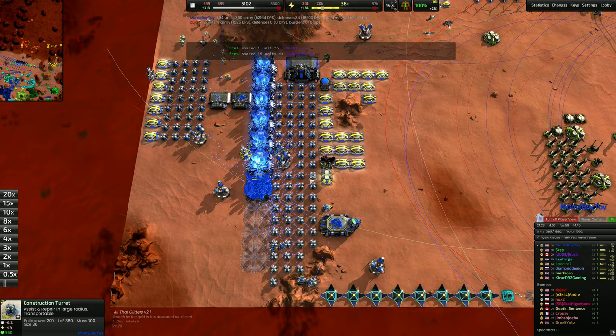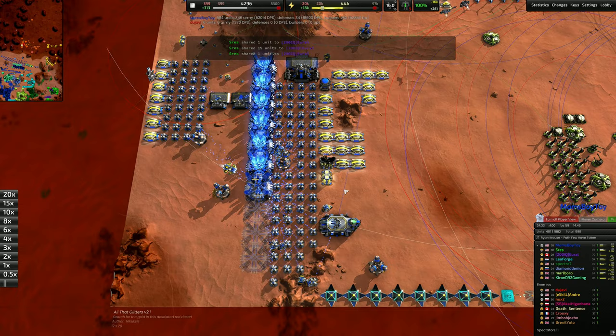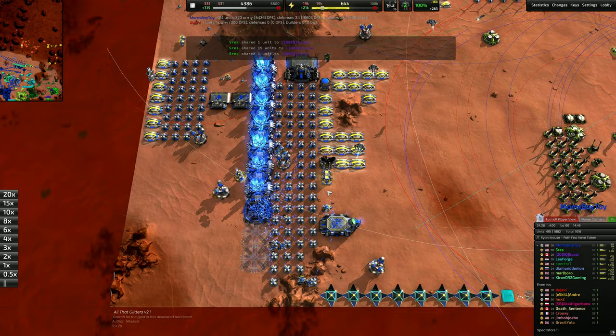Now there's a couple of important things that you need to think about when you're scaling, because technically there are three resources, but I like to think of them as four resources. The first one, energy, that's an easy one. The second one, metal. That's another easy one. The third one, build power. That's another easy one, okay? There's a fourth one. Aerial build power.